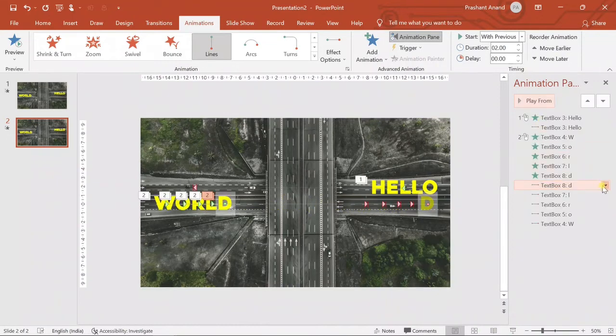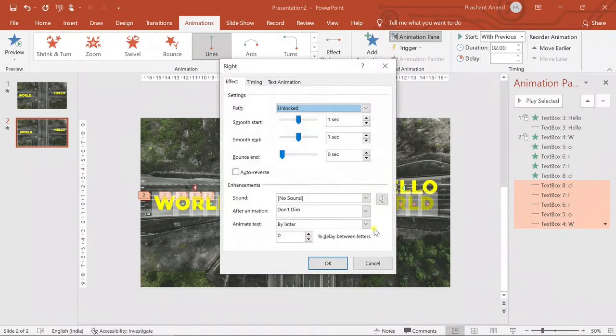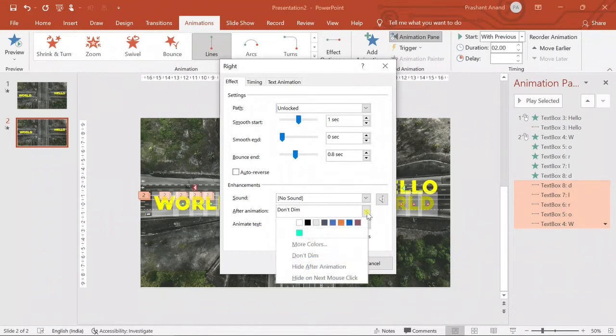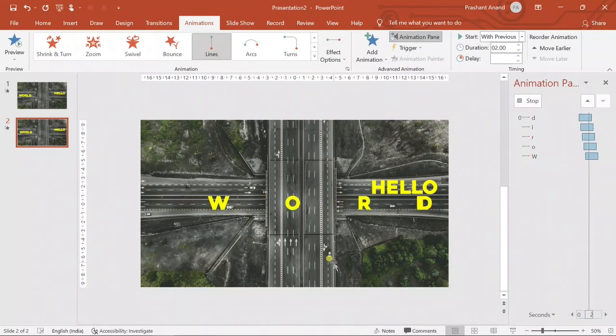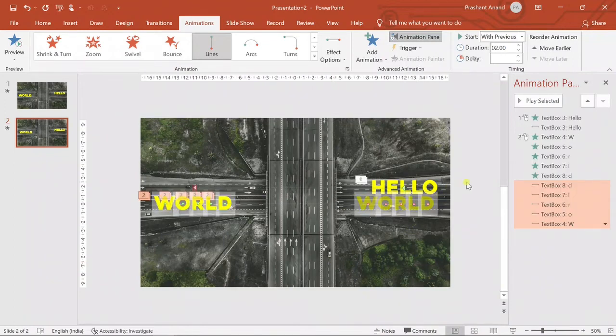Okay, perfect. Okay, and let's select all of them. Let's go to effect options and let's add some bounce, and that is 0.8 seconds. And okay, and after animation we want this color to be turned into this color. Okay, so let's see how it is playing.